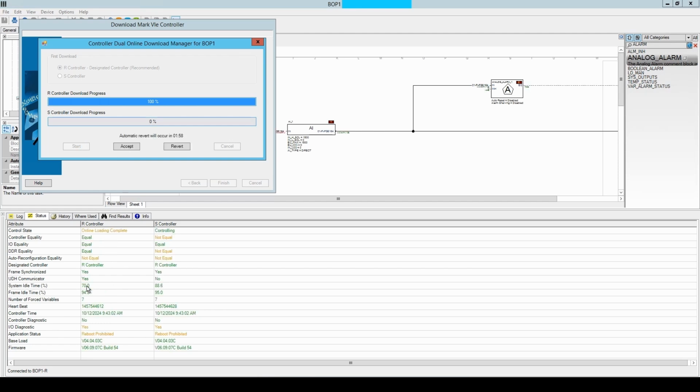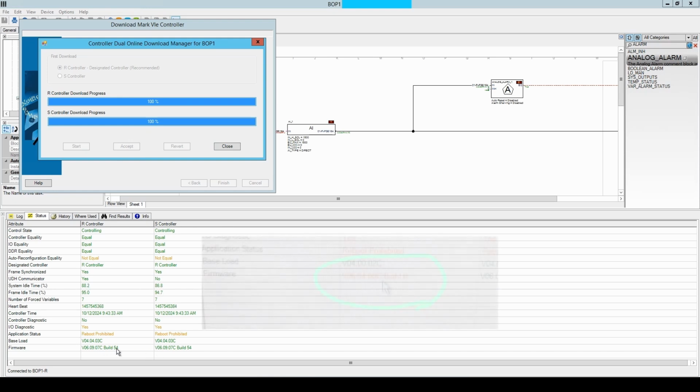We'll see it's complete. You'll see for a moment the system idle time went down to almost 0 and it was orange. If it stayed orange, we'd sit here and wait until it came back up greater than 15 or 20%. Now that we see it's greater than 15 or 20%, we're going to hit accept and do the other controller. Now the reason I do this is so that there won't be short on idle time to sync the two together and we don't have a possibility of the controller crashing.